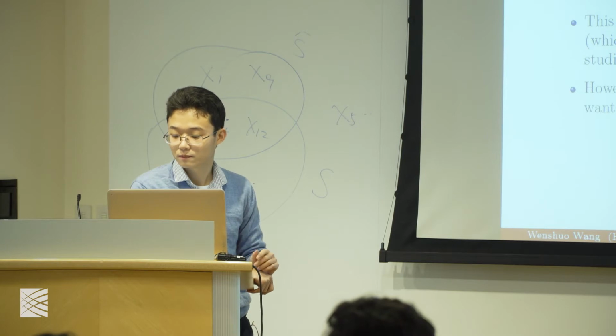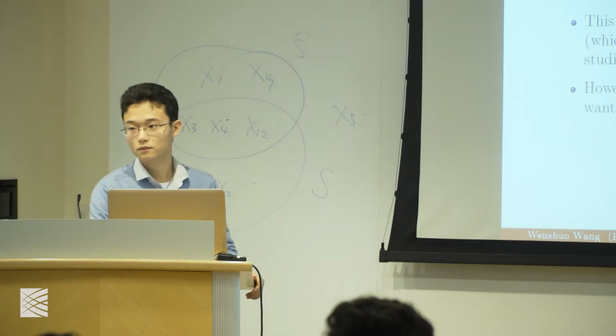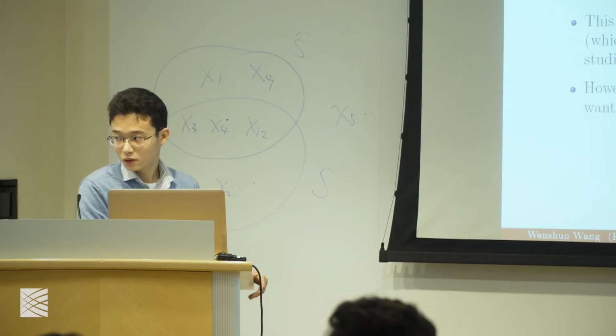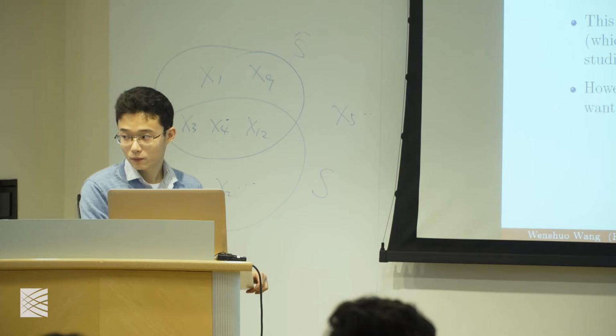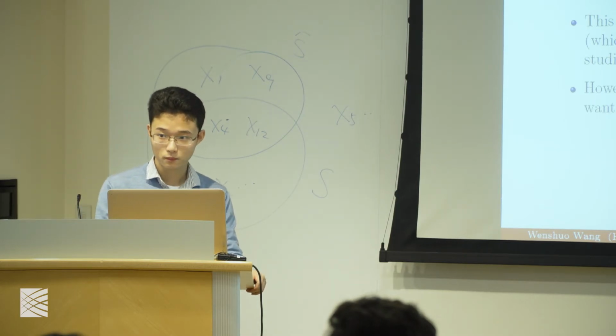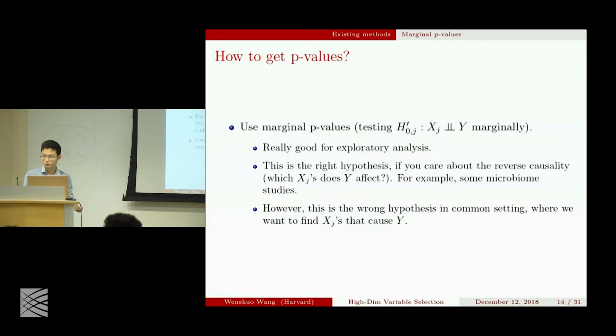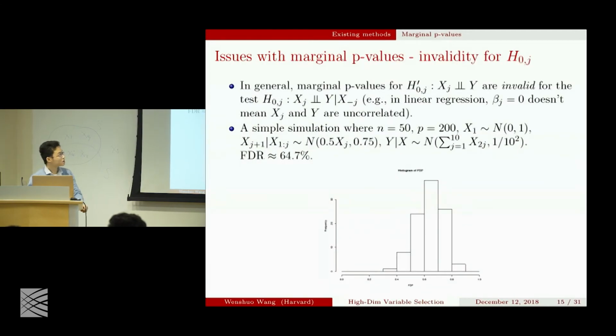So if we think that y causes x, there are no other confounders because there's only one y. And so then it is really the conditional hypothesis because we don't have any other variables to condition on. But when we think the x's cause y, we have to control for all the other confounders, which are all the other x's. That's why we need a conditional hypothesis. We can see this more clearly through this example. As I said, they're not equivalent hypotheses.